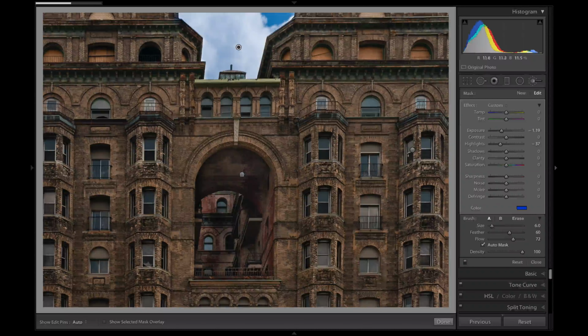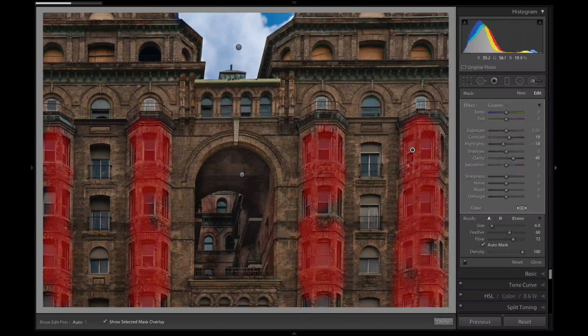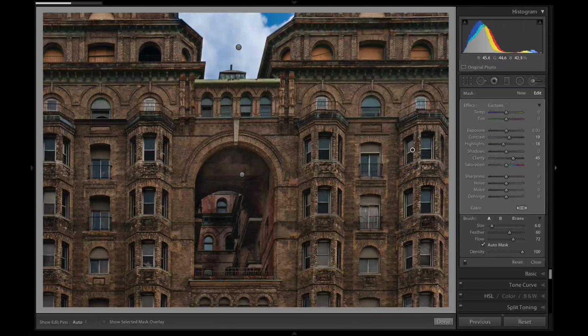The next thing I did was go to here, and if I show you the brush, all I did was brush some clarity and a little bit of contrast and a little bit less highlights over these pillars. Now I can always adjust this even more, of course, but you get the idea of what I did. All I wanted to do was bring those out more than the actual wall. So it adds a little bit more 3-dimension to this building, which has 3 dimensions, of course. There's so many dimensions here. So instead of just having a flat building, I have a little bit of texture to pop off of that even more.